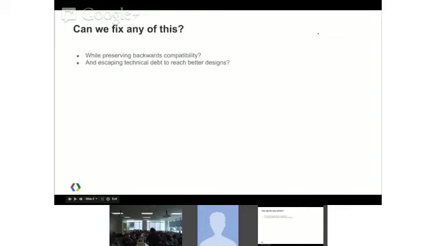The question is, can we fix any of this stuff? Should we fix it? Do you agree with me on any of those points? And can we do it preserving backwards compatibility? So I'm not going to say let's take away GWT-RPC, let's take away UiBinder, and deprecate those things. I think that ship has sailed. We can't do that. Too many people are using them, and there are legitimate reasons. Some of those things actually are nice to use in certain contexts. Like I don't have a problem using GWT-RPC. I think to get up and running really fast, for certain projects it is actually pretty nice.